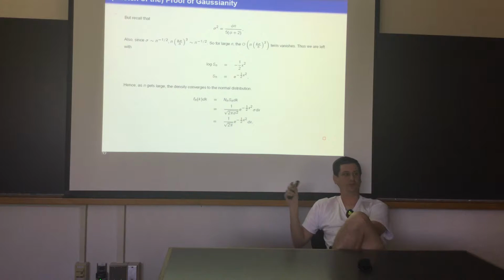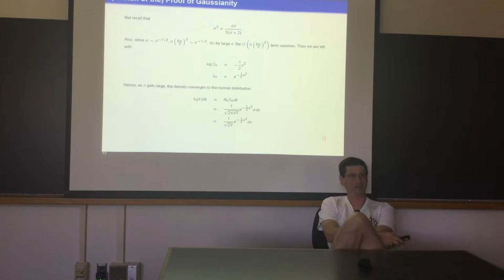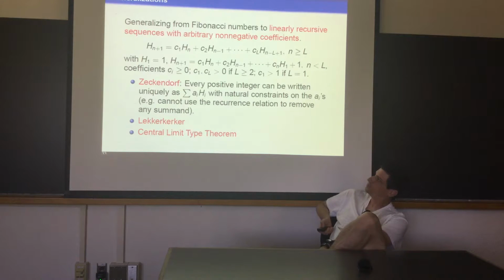Sometimes when you're doing these discrete problems, there's factors of 2 that you have to play with. Maybe everything's always even, so you're going to get twice the value at the evens and 0 at the odds. I forget if something like that came into play here, but it's a long calculation, and there's really only one idea. Use Stirling's formula, expand and simplify, and know that it has to converge to a Gaussian, so that tells you how to group things. So this works, it's painful, and it uses crucially the fact that we have a closed form expression for how many numbers have exactly k summands. This is not going to work in general, but it's a good start.